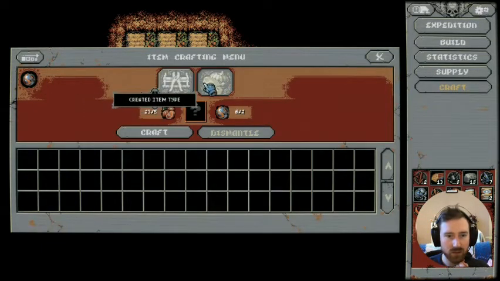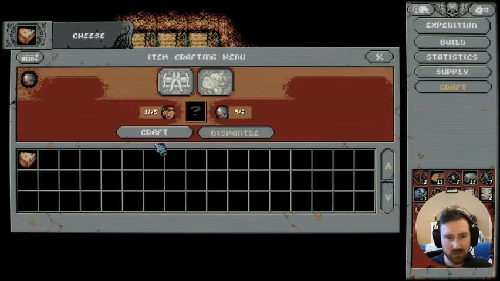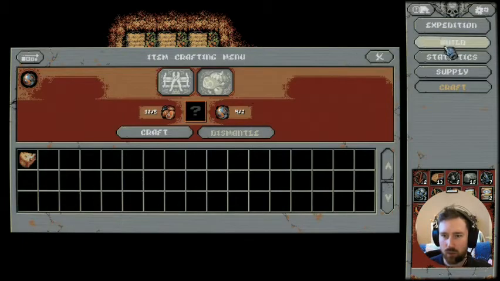Create item by type. So this one is something to do with things, like physical objects. So this is something to do with foods. And that made cheese. Type of food that's tasty and can be conveniently stored for a long time. Don't be sad if you don't have a glass of wine to go with it. The cheese is quite tasty. Plus 1 HP for killing an enemy. Ooh.